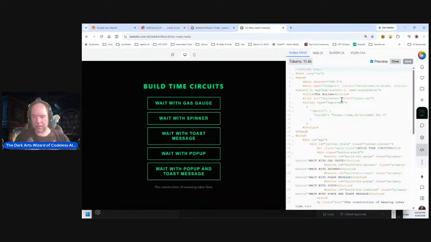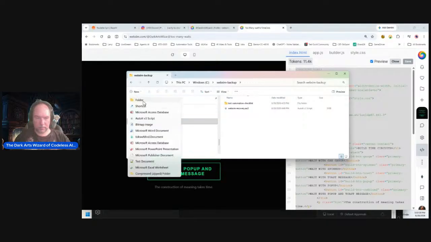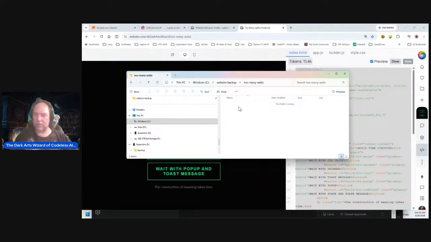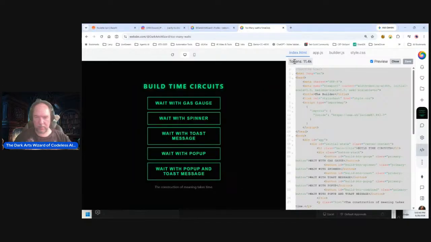And while that's happening, we're going to go and save it manually. Let's see if we can do two things at once. This folder is too many weights. Now, I will be looking at the chat in a moment. If you're still here, nope, they're gone. I should look at the chat, and let's see. I wonder if we could just, nope, we can't.